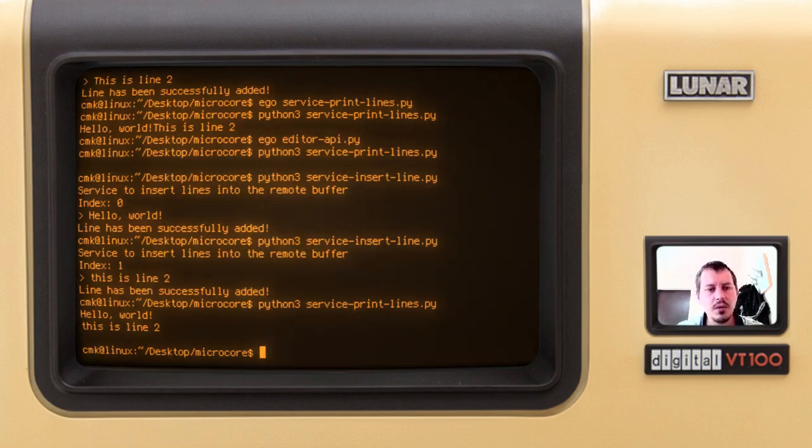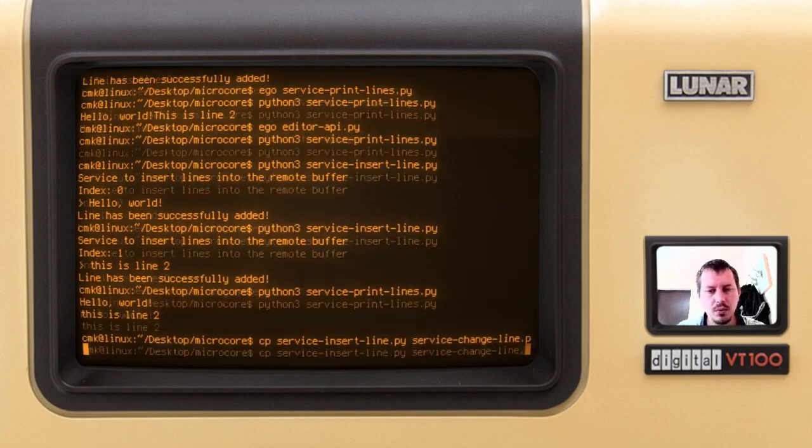Great. So two more options left: to change the line and to delete the line. Now, to cheat a little bit, I can simply copy service insert line to service change line.